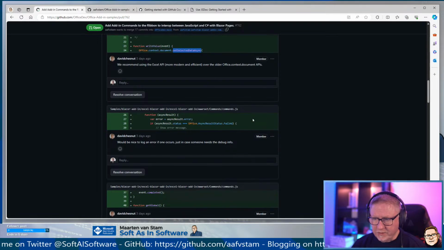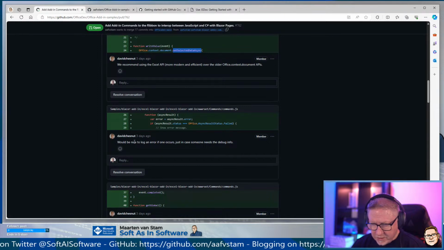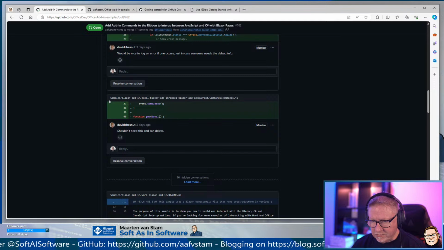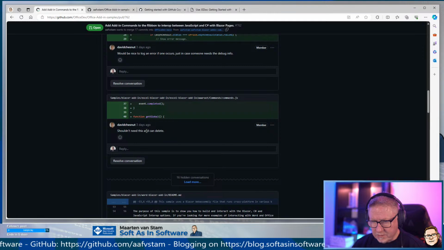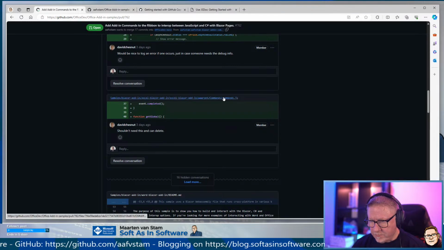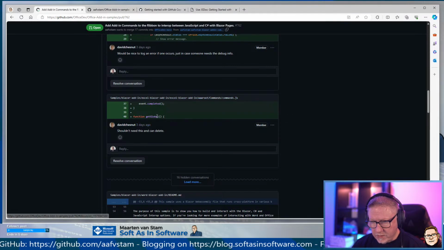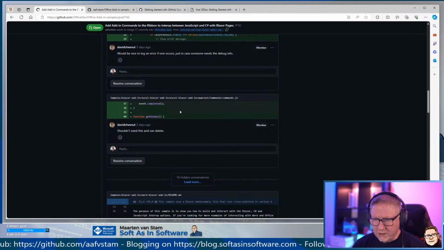Question is, which one is that? Would be nice to log an error if occurs, just in case. Shouldn't need this. Can be deleted. What can be deleted? Get global.